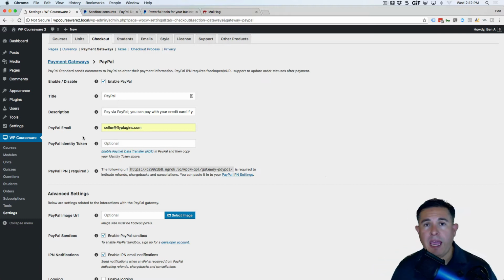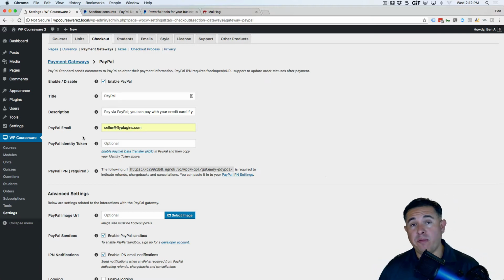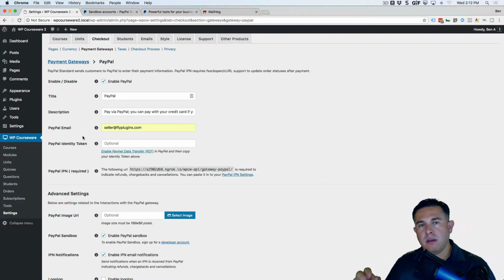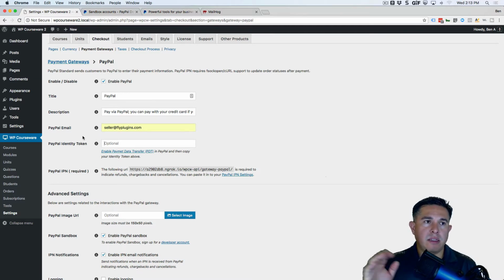Okay, so in PayPal, you have PDT and you have IPN. When you run a transaction, data needs to pass from PayPal back to the website and talk to WP Courseware so that WP Courseware knows that, okay, this person actually paid for that, and so it was a successful transaction. Let's go ahead and enroll that person. The data that gets transferred from PayPal back to the website happens one of two ways. It's either through PDT or through IPN.